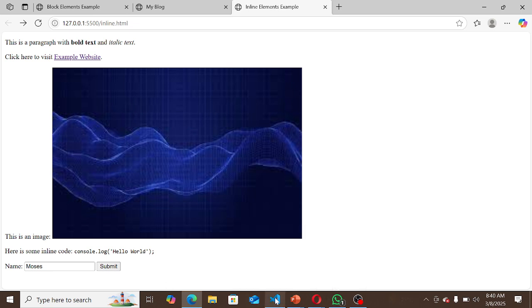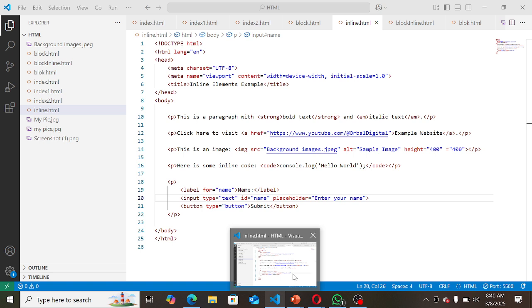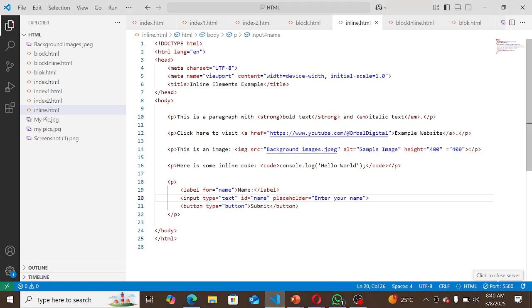The second example, which we are going to look at now, is a page that combines a more structured layout. You cannot create an HTML page with only block elements, or a page with only inline elements. You have to combine them so that it will give meaning to your page. So that's what I say: inline elements are contained in the block elements. So look at this example here now.